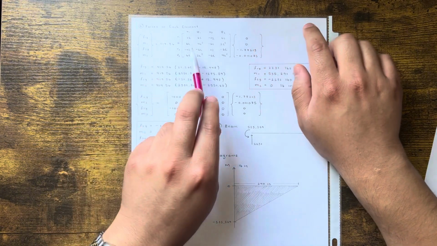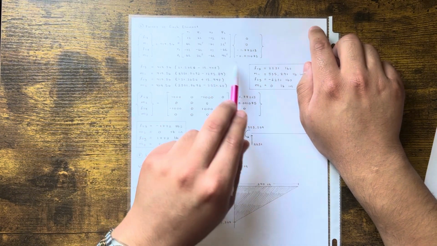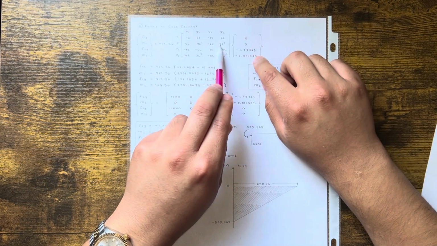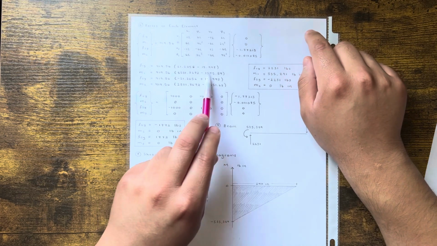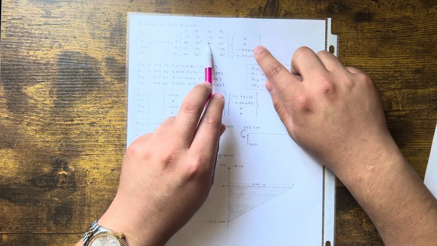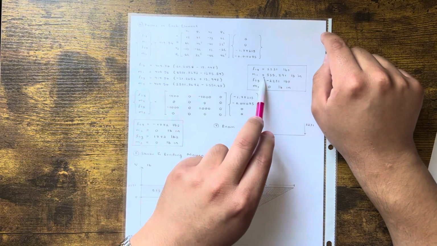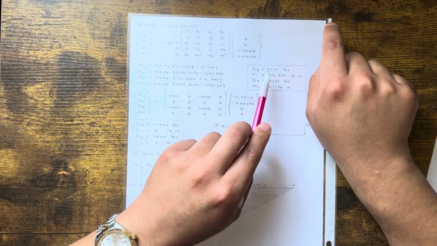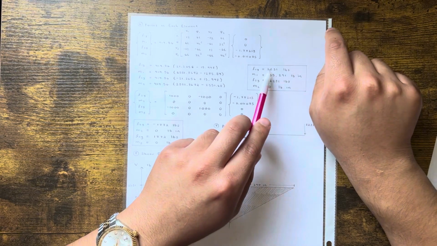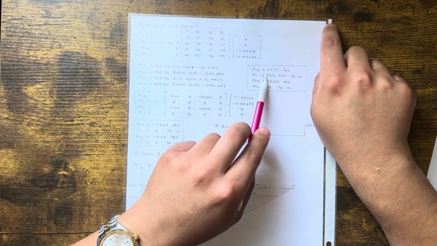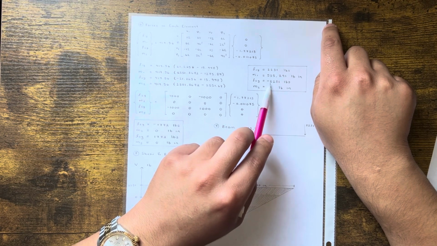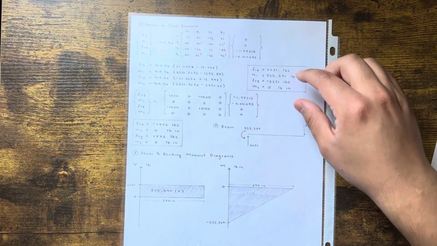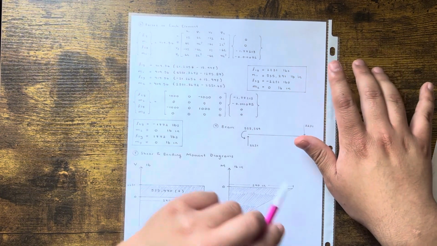M1 is equal to 419. Now focus on the second row and this column. 6L times 0, 4L squared times 0, minus 6L times this number, 2L squared times this number. So you have these two numbers that you get from negative 6L times this and this times this, and then you get M1. Do the same for all of them, and you get the forces in the beam, okay? Element number 1, or the beam. In this case, F1Y is 2231, M1 is 535,000, negative 2200, and then zero, okay? And we're able to verify these later, just for now, hold on, okay?